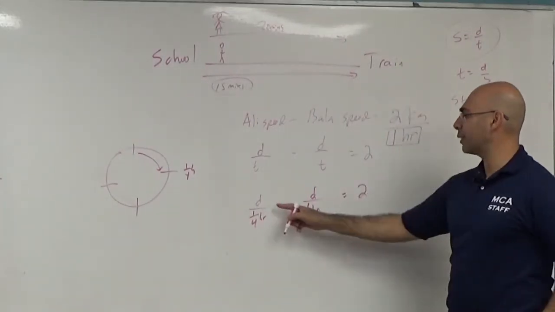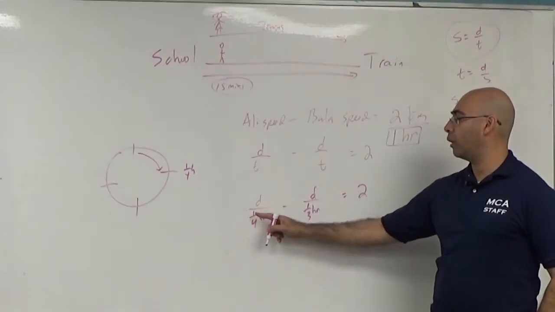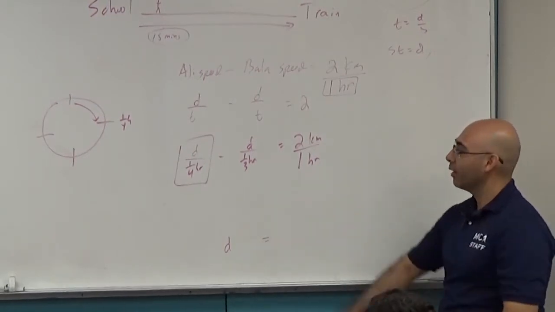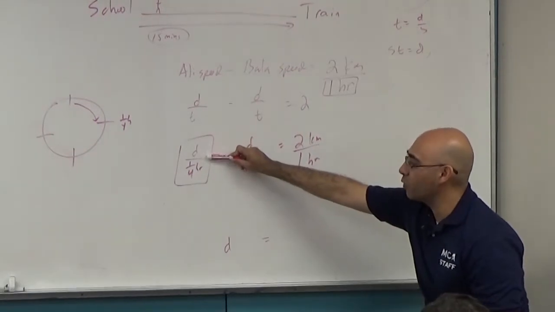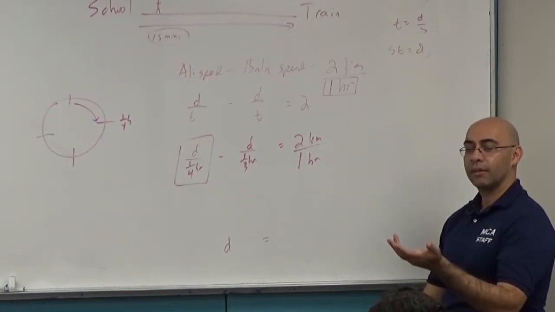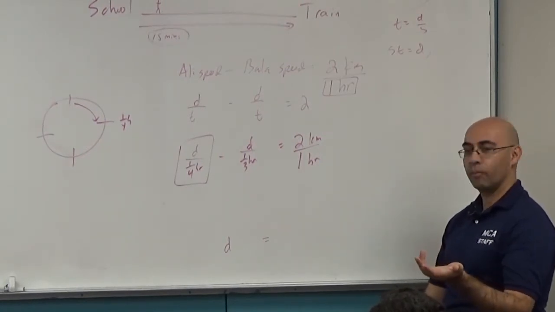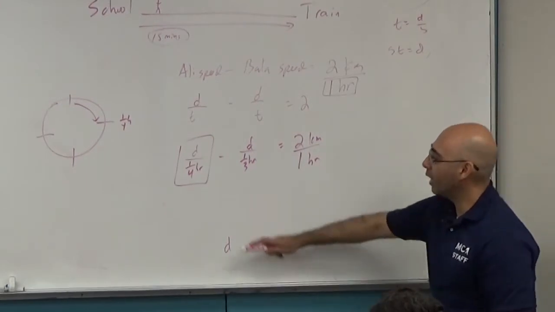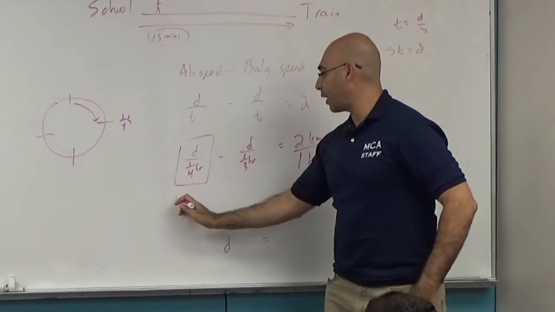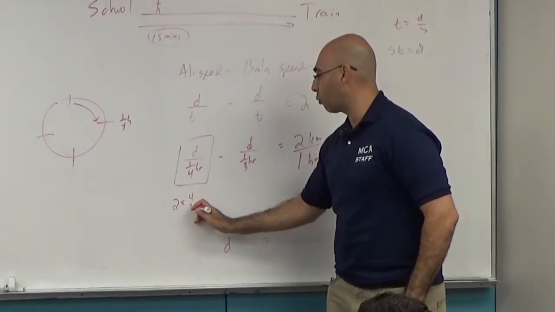That equals 2. But if I have distance divided by 1/4, how do I do that? Ah, there you go. That's exactly it. We got there. This is the division problem: something divided by a fraction. How do you divide fractions? What was that little poem I taught you? Flip and multiply. There's no reason to ask why. Flip the second number and multiply. So here, this is like saying d times 4/1.